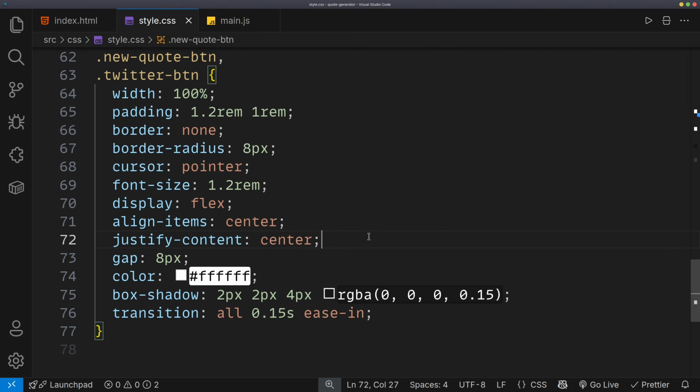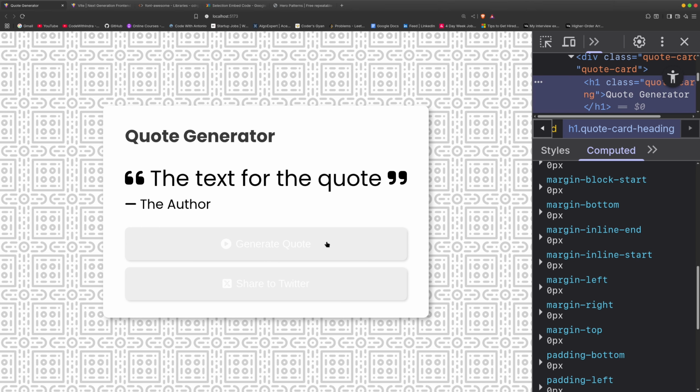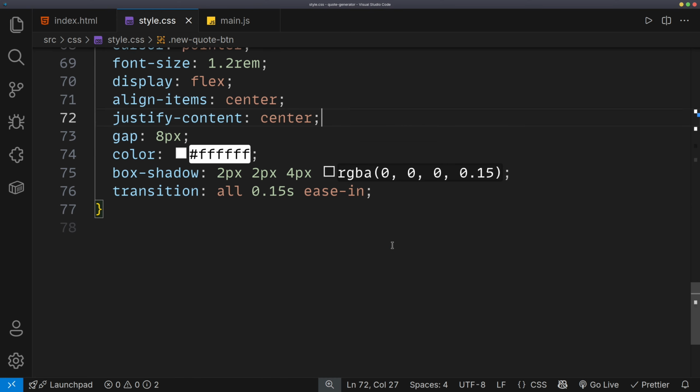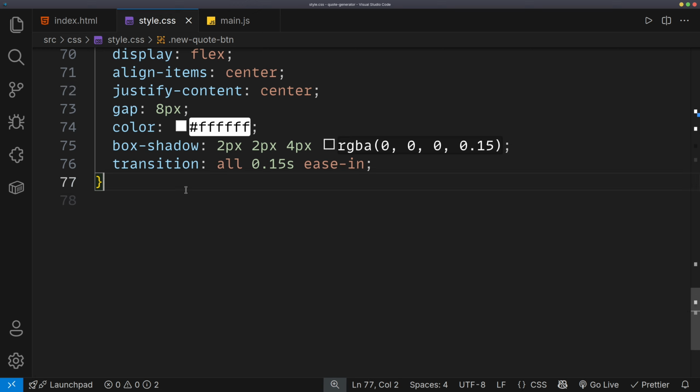Now there are our buttons, and if I just save and go ahead, here are our buttons. Now we have to add the colors individually. For this new quote button, it will be a blue color. For this share to Twitter button, it will be a blackish color, a dark color.